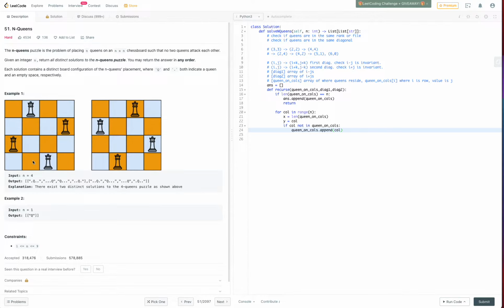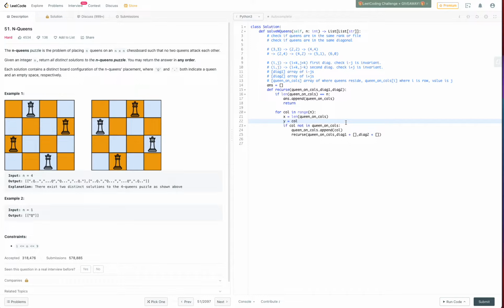And then each depth. I guess I'm missing an x, because I can just add this invariant in here. Queens reside.